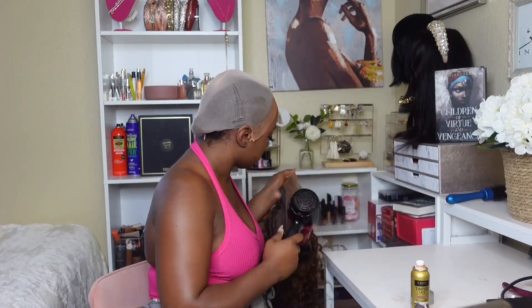The truth is I really did give you all the details in the beginning of the video, but I want to take my time getting into this Sunbur Piano Brown Highlight big curly 13 by 4 lace front water wave human hair wig. We have her in 24 inches. They give you the option to do either a natural density or a luxury density. We have the 24-inch natural density unit going for just under $226. You know you should have somebody you can lay your hands on and let them know they need to buy you one of these.